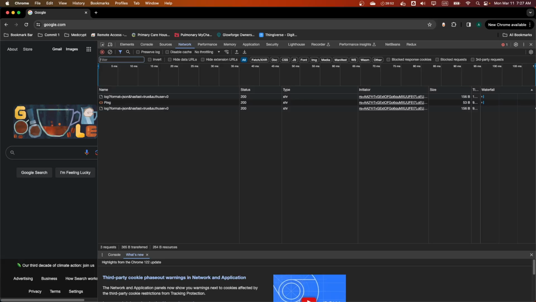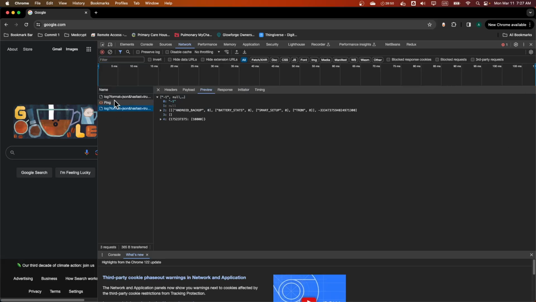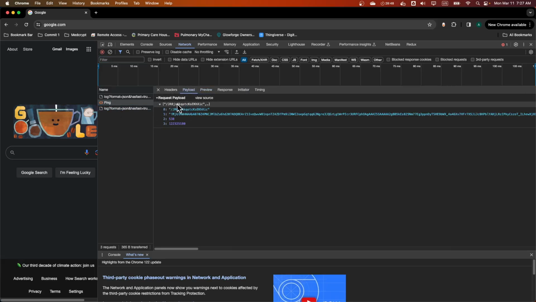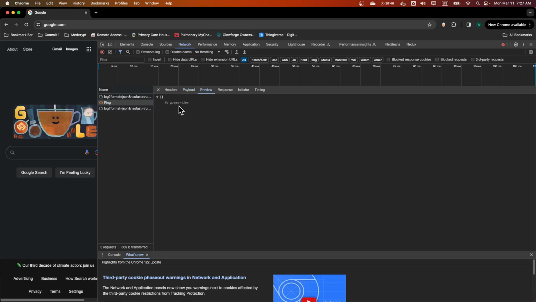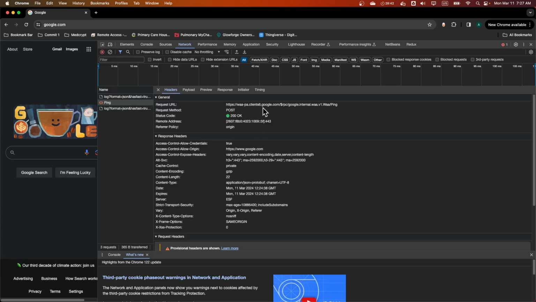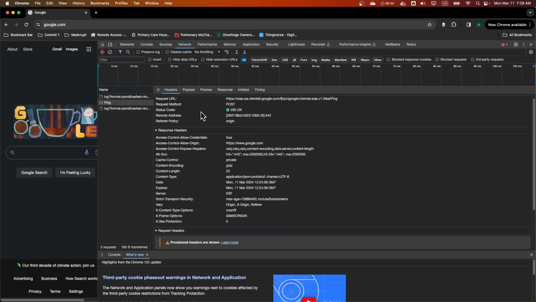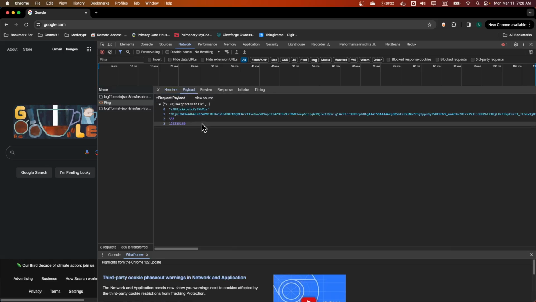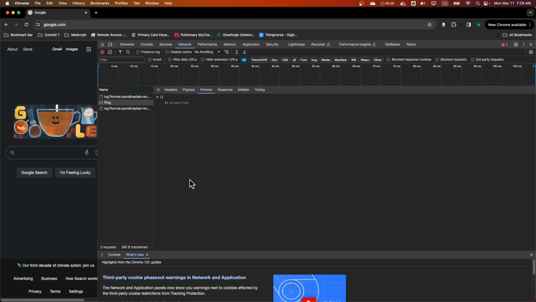You can look at the payloads and at what kind of response you got. This request was made to this address. It was a POST call. The response was 200 OK. You can look at the payload and what Google sent, and you can look at the response here.